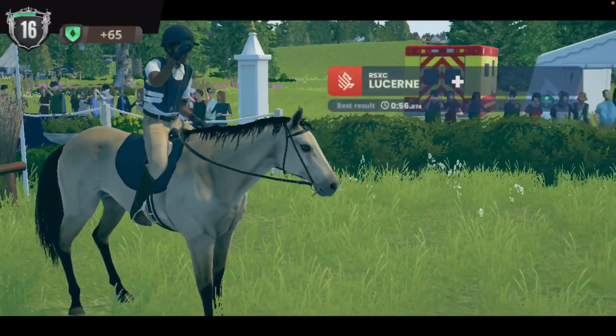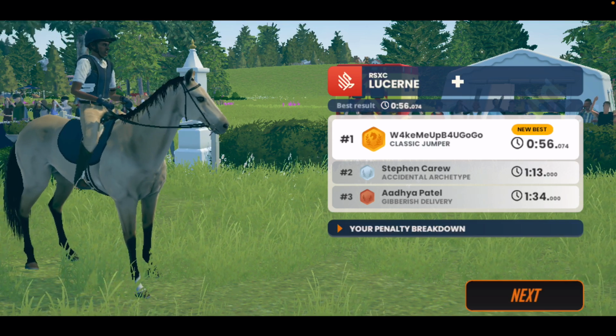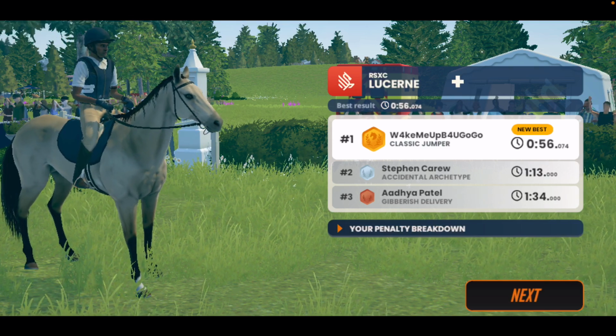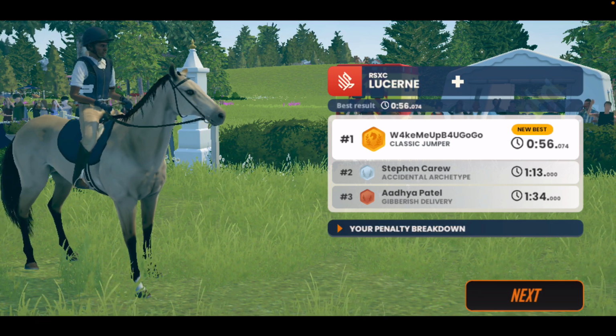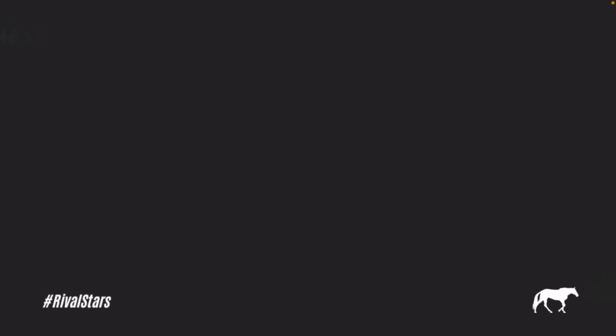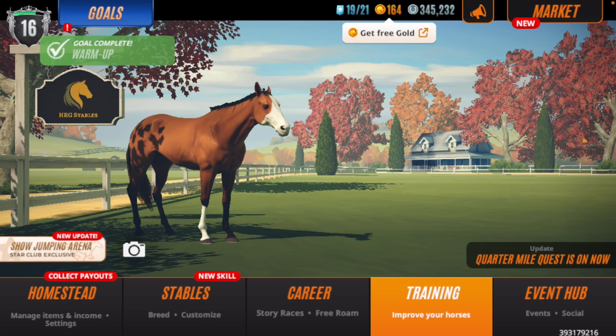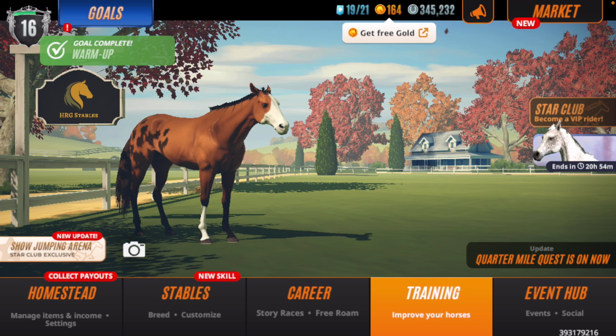Not as clean as I would want, but we get there with Classic Jumper, and we actually put ourselves on the board to finally get a good time here. 56 seconds with Classic Jumper, so that should move us on to the next stage. We have some standard tack. I will do that off screen, offline. I don't like to do that while I'm actually making a video here for you guys.